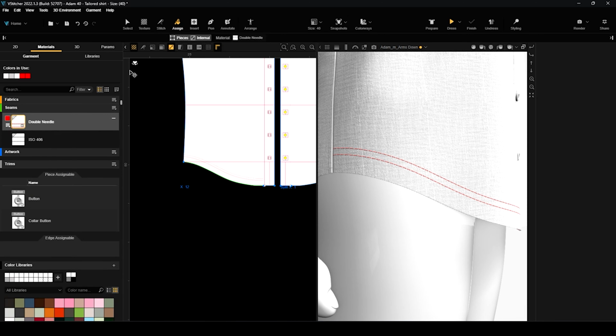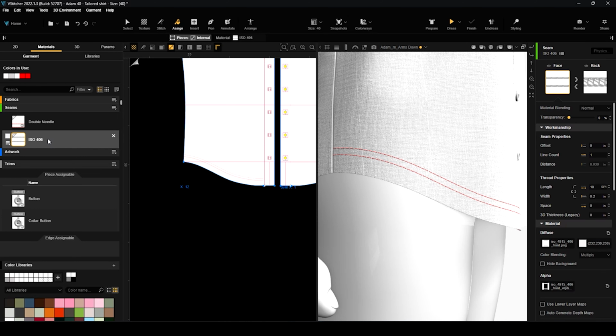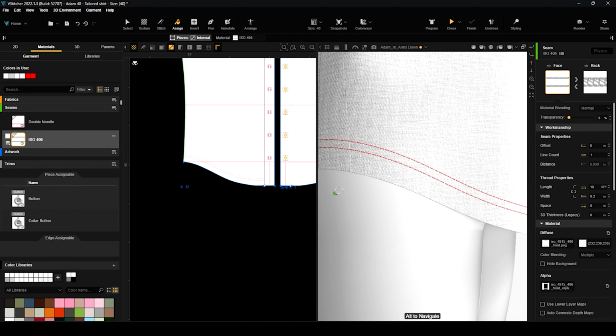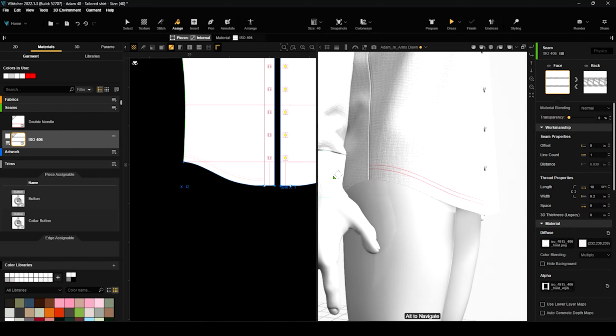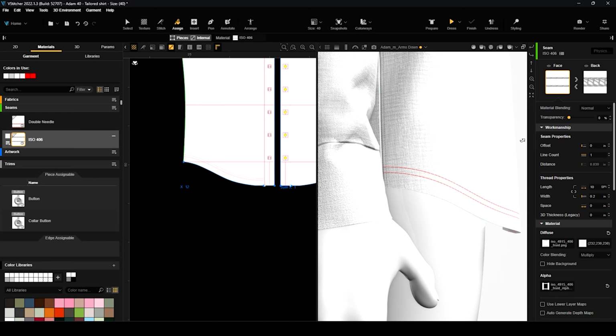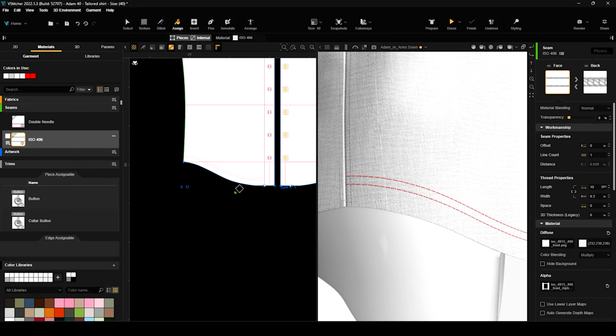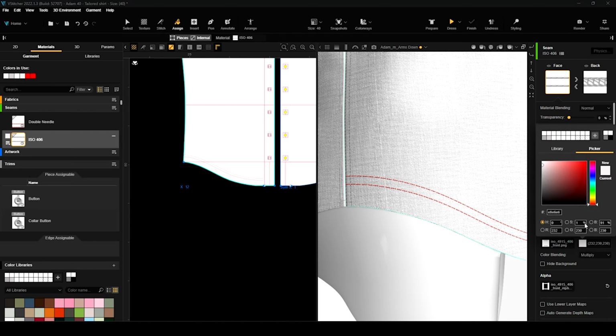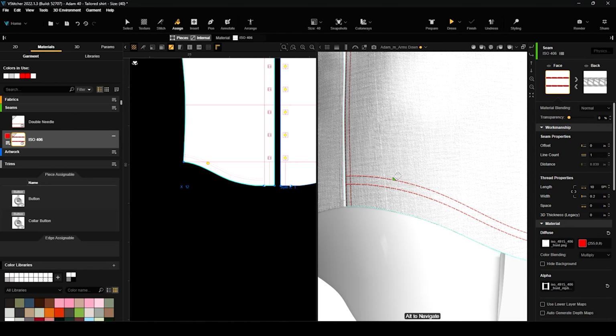And I'm going to apply that the same way. I'm on my Assign tool, I'm selecting that, and let's apply it to this side seam so that we can see them right against each other. And for this, I'm actually going to, there we go, right here. So I'm going to select it. I'm also going to make it red. This diffuse material, the color chip is like the fabric, so it's right here, versus the vector ones are right up top. And let's change that offset so that you can see it a little better as well.